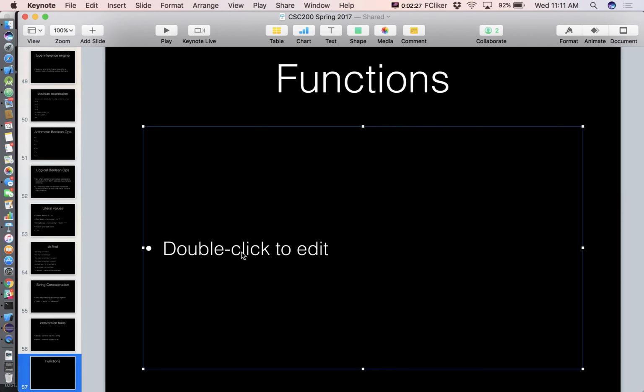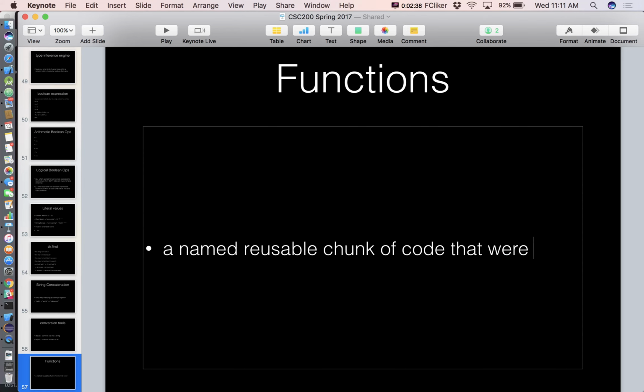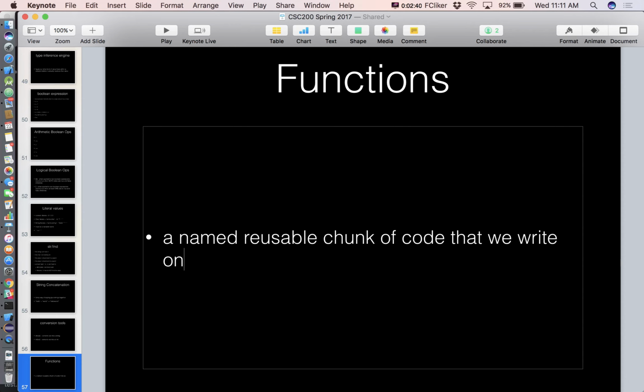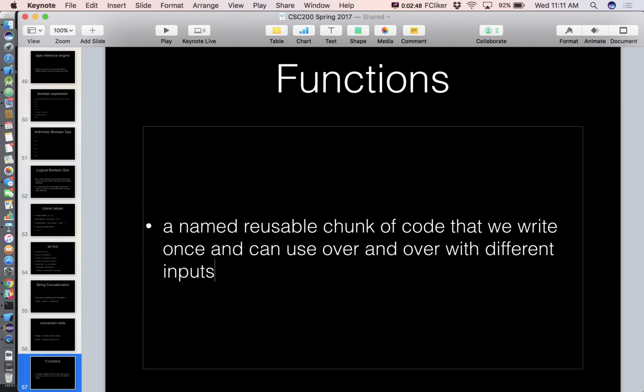So if I give a definition for functions, this is a named reusable chunk of code that we write once and can use over and over with different inputs.